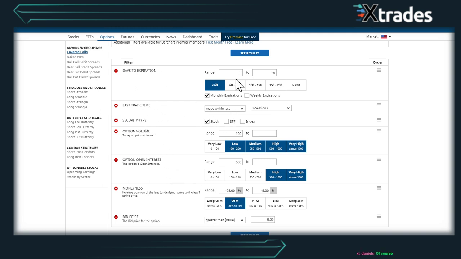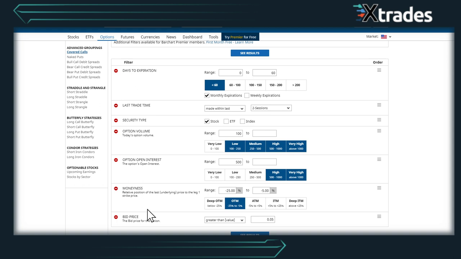And then you can change the other settings as well. We're going to be looking for 30 to 45 days or 30 to 60 days, and we're going to focus mostly on monthly expirations. You can look at weekly expirations as well. I think weeklies are fine. Just make sure that when you trade those weeklies there's enough volume and the bid ask spread is not too wide, so that you can easily get into those plays, and you're not just hitting the ask on a wide spread. Weekly expirations are fine too, but general recommendations for a covered call as a safe income strategy will be those monthly expirations from 30 to 45 days out. So that's what we're looking at there.